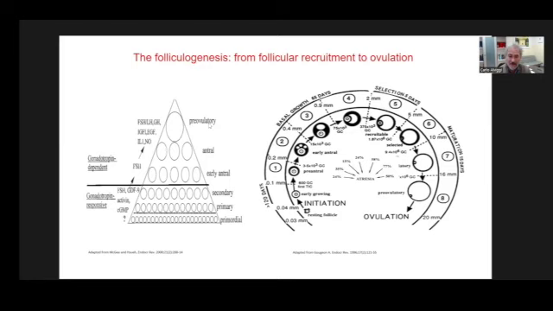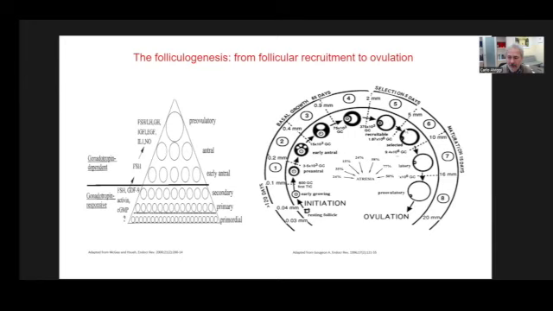So during this period, we have progressive selection. And so you can see here that follicles are categorized in different categories or stages. What we see at scanning in our clinical practice, for instance, during a menstrual period, at the beginning of a classical stimulation in follicular phase, is the total presence of class 5 and class 6 follicles, meaning follicles ranging between 2 and 9 millimeters.